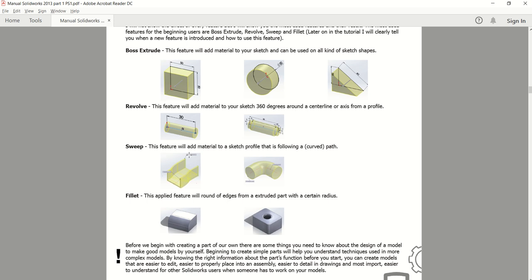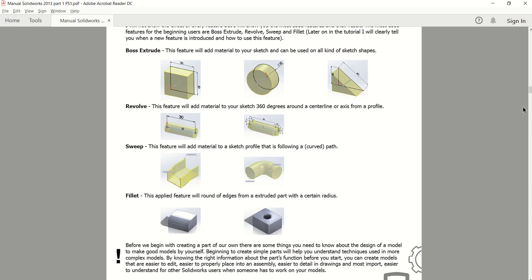And for the sweep, you actually need two sketches: the profile, which is, for example, here a circle, and the path, which is where the profile will flow or propagate. So using the profile, which is the circle, and this line, you will have this swept 3D model. Or for example, you also have this. Then the fillet is a basic feature that you will also be able to study.